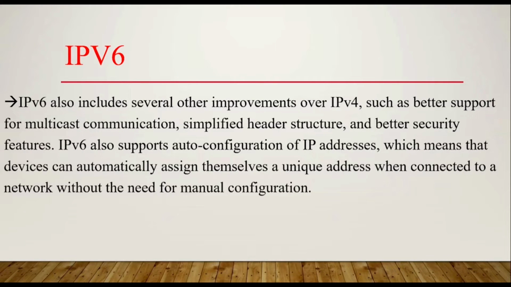IPv6 also includes several other improvements over IPv4, such as better support for multicast communication, simplified header structure, and better security features. IPv6 also supports auto-configuration of IP addresses, which means that devices can automatically assign themselves a unique address when connected to a network without the need for manual configuration.